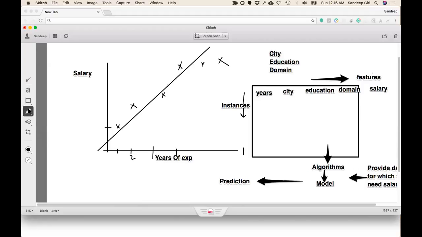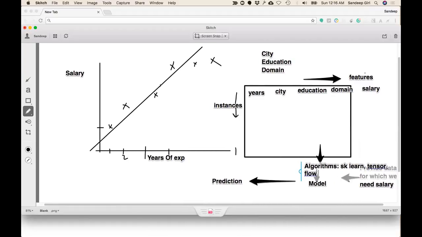Examples are scikit-learn, TensorFlow, MLlib, and R has some machine learning libraries too. You can use any of these. In Python, you have PyTorch. In Java, you have Deeplearning4J and so on.